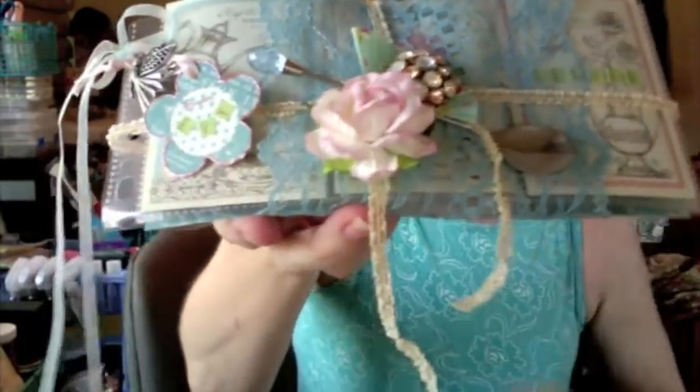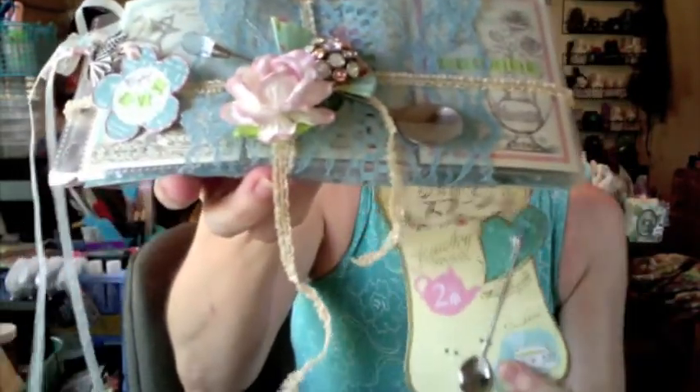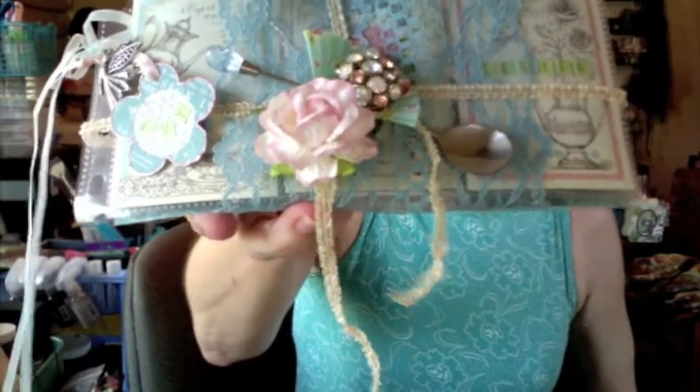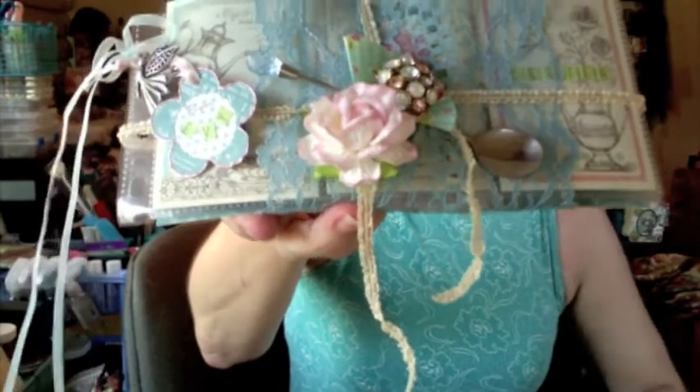I have a little teaspoon and that teaspoon is from a set that Janelle got me at Daiso. I had two so I'm keeping one for myself and sharing that one with her so she can have it if she wants to mix in some sugar or honey or something in her tea. I incorporated that there, and then on the little corner there are these pieces that sort of reminded me of those little hors d'oeuvres or petit fours that they serve at teas, so it was perfect to have that little jewelry piece there.